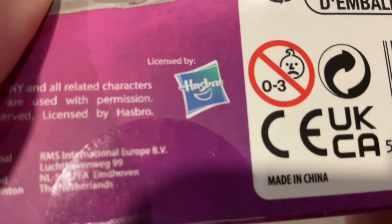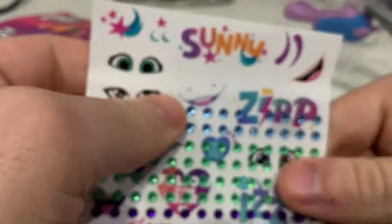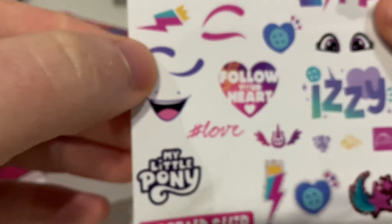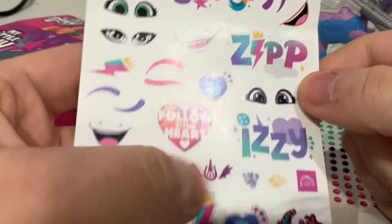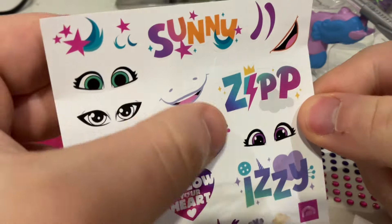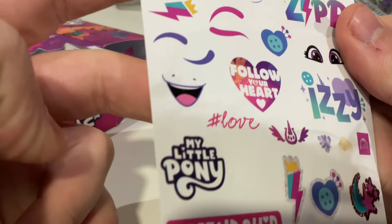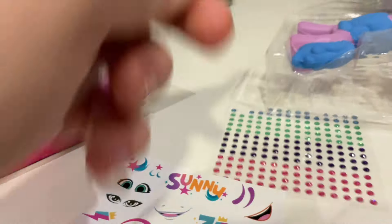Hasbro have put their name to this, so buy our toys I guess. You can see what I mean with the packaging quality - the box is ripped in several places. Here are all the stickers and they've also got jewels. For a minute I thought they were bump-ons or Braille or something. For some reason there's a sticker that says Zip, which would be useful, but they've given names for Sunny and Zip but not Izzy... oh, there's Izzy. You've got all the cutie marks, smiles, and the My Little Pony logos.